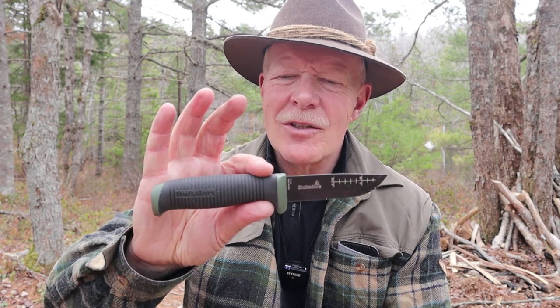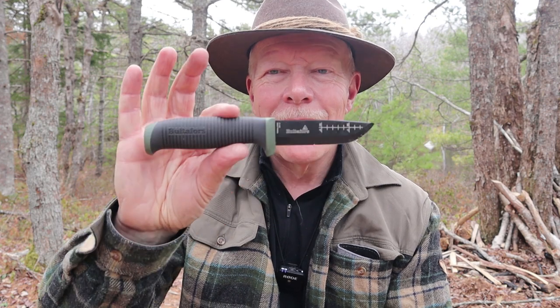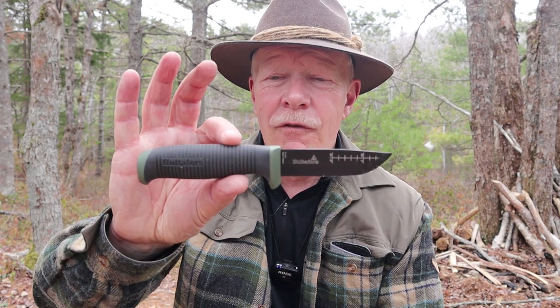Does this fit my hands? It's a little small. Does it fit my budget? Well, it would if it was a little larger. What would I really like? The Heavy Duty GK looking like this — that would be virtually perfect. Are you listening, Haltefors? I'll put all the specifications in the video description below, plus the link to Boreal Adventures where this knife was purchased. Thank you Gary for that little add-on — it's a nice ferrocerium rod to have with this knife. If you have any comments or questions about the Haltefors OK4, please put them in the comments section below. Until next time, get out and explore, and take that path less traveled, because it will make all the difference.